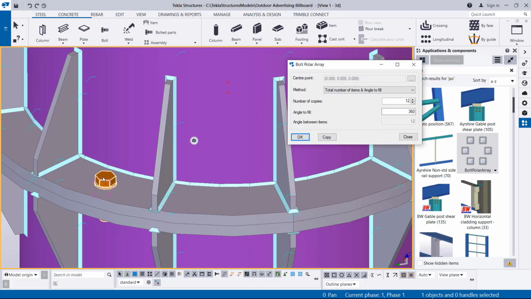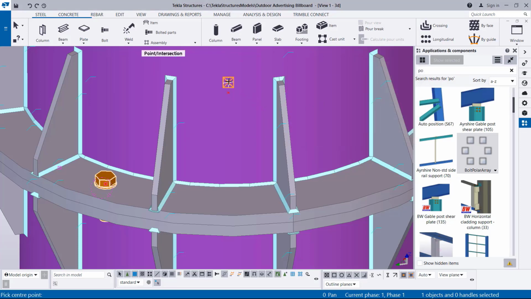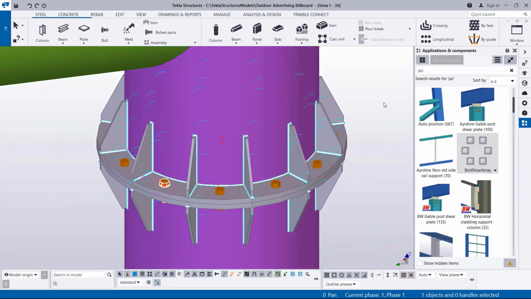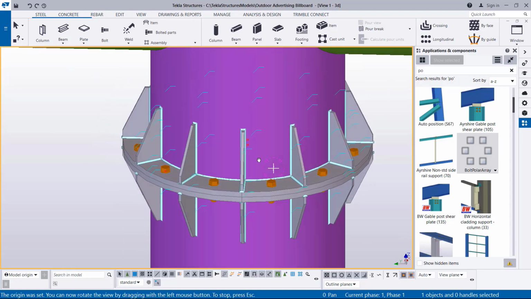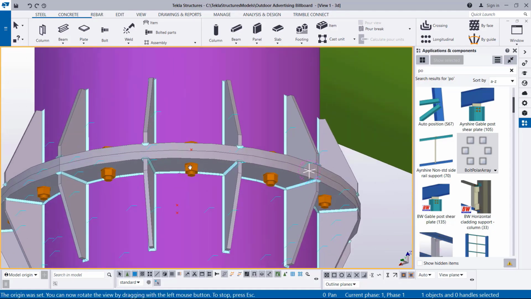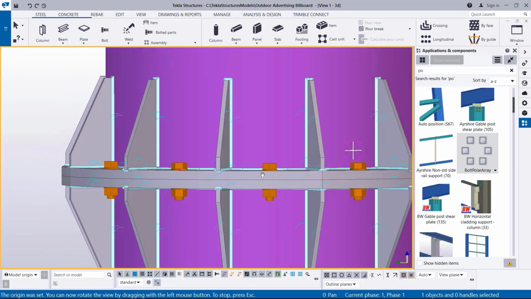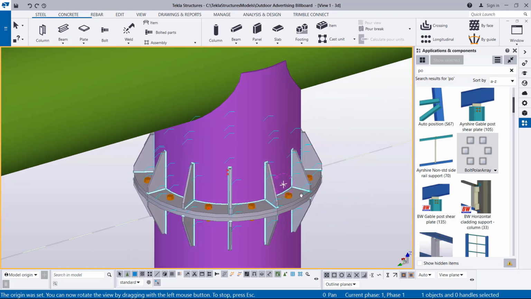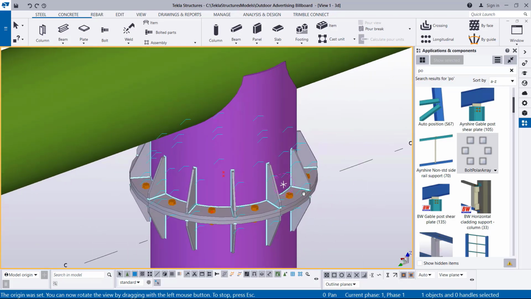Once I've done so, I'll select the bolt. Then I'll come and pick on this radio button here to define my center point. Once I've picked, my center point will be that. Then I'll come here and click copy, and all the bolts will be placed all around this particular flange. I'll just press Control and pick my rotation point. I'll be able to turn that around, so you can see we no longer have any clashing of bolts around this particular flange. So that's how you can create the flange connection.